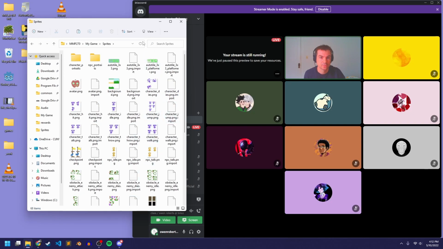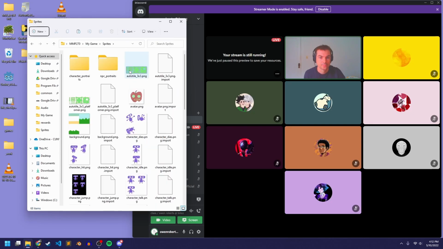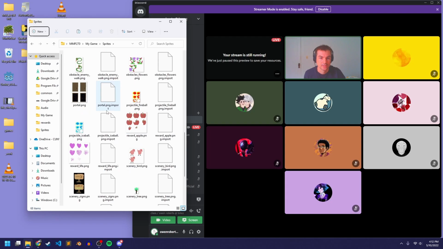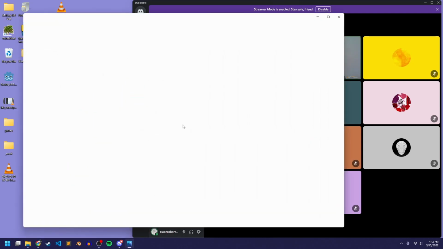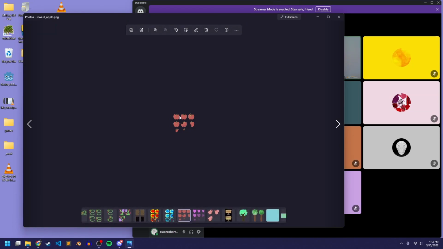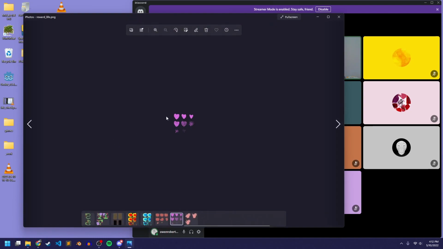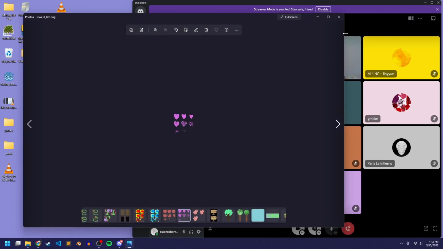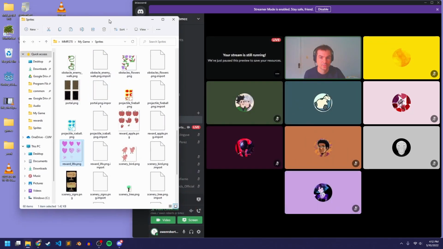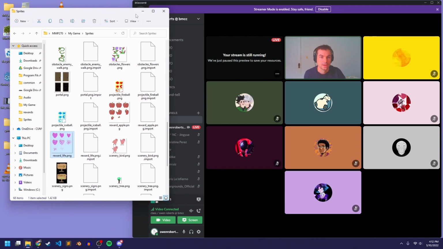Okay, so now we're also looking at the sprites. And what we're going to be doing in this lab is using some sprites that we already created, our reward, which for me is like a little apple, and then the life, which is like a little heart. We're just going to be reusing those animations as icons in our UI display so that we don't have to create new art for that.